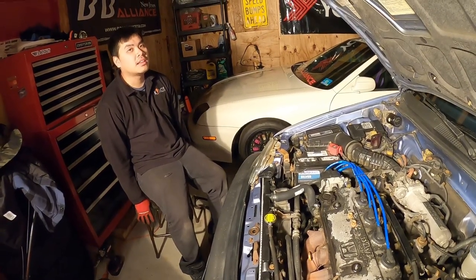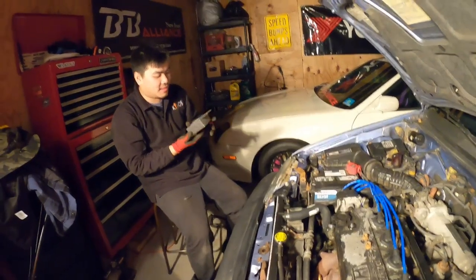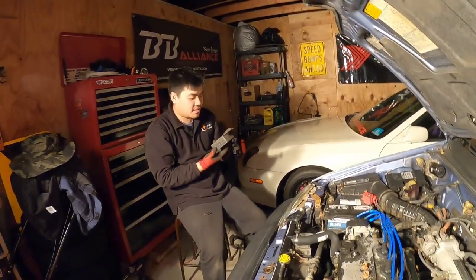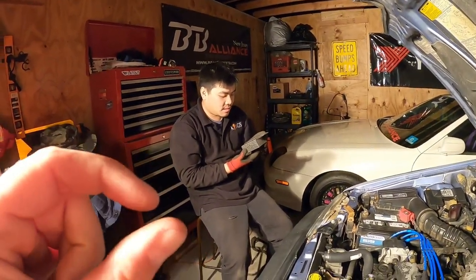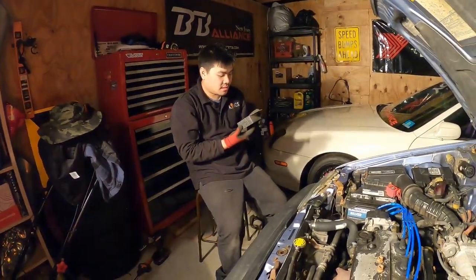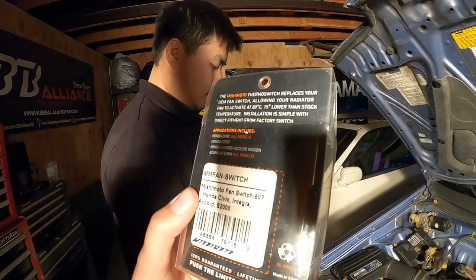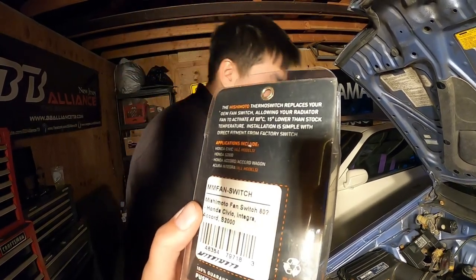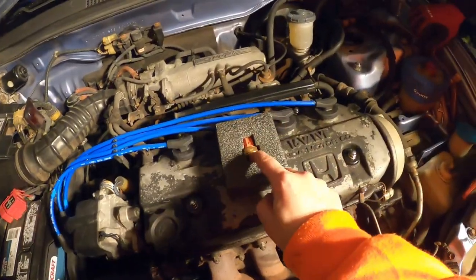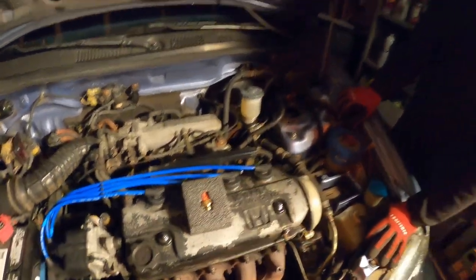No, you bought that because you had that weird ghost power thing. No, this is way after that. Let me see this. Yeah, I bought that from Tri-State and they screwed me. They gave me the wrong part. They said, oh yeah, they're all the same. It'll fit a Prelude. And our fan thermo switch is a little tinier. But yeah, we're going to figure out if this is compatible with this model.